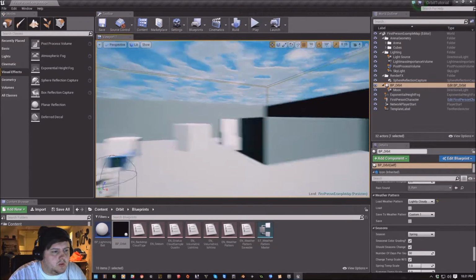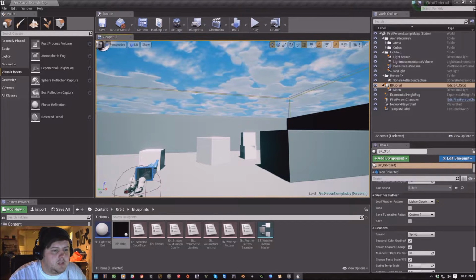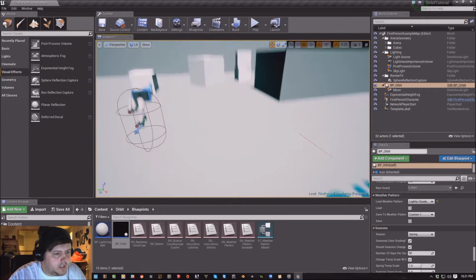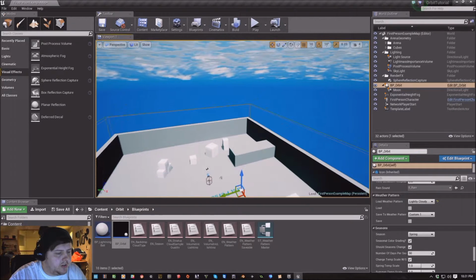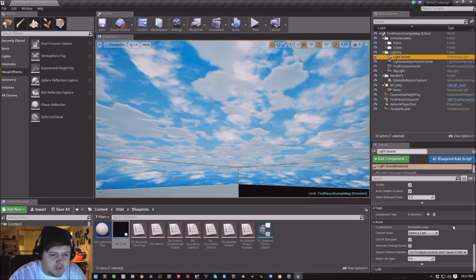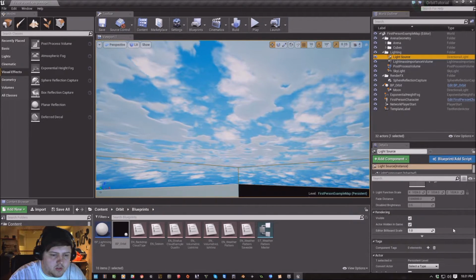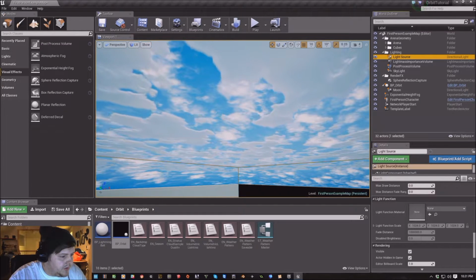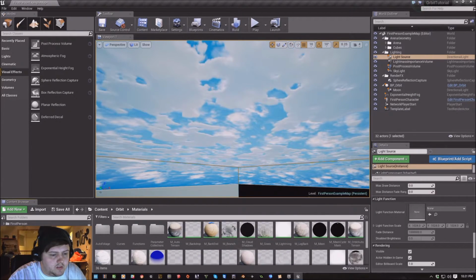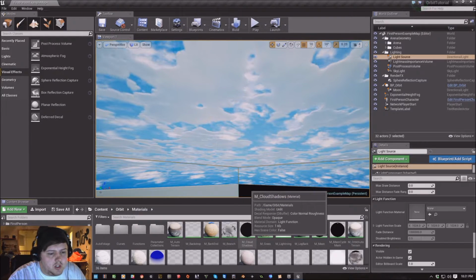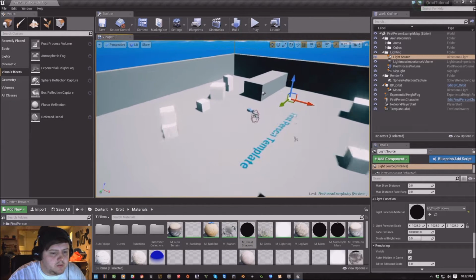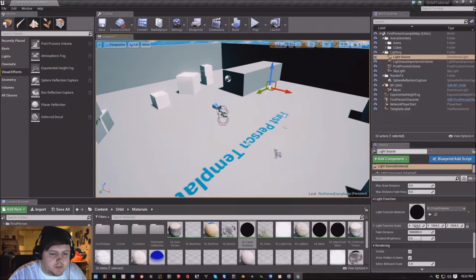So real quick here, there's a couple more pieces of setup that we need to do. First off, you'll notice the clouds are super flat. We'll get to that in a second. But before we do that, we need to assign the cloud shadow material to the directional light actors. So we're going to do light source, and we're going to have a look at the light function. If you go under your Orbit folder, under materials, there's M_CloudShadows. Just going to drag this over to the light function material, and that's going to start generating those cloud shadows, but we need to set up the scale properly.